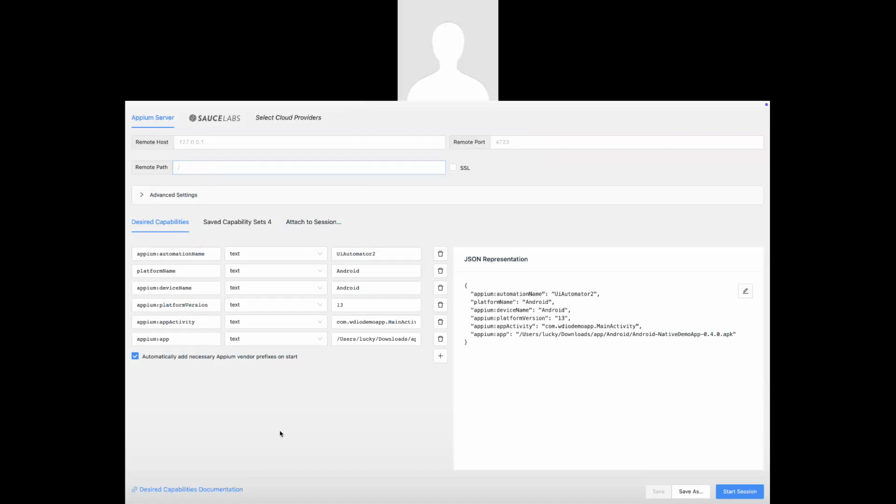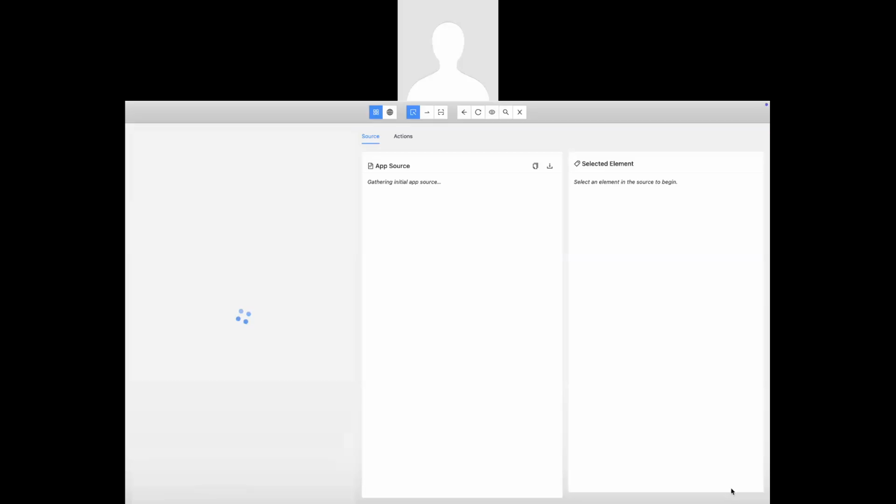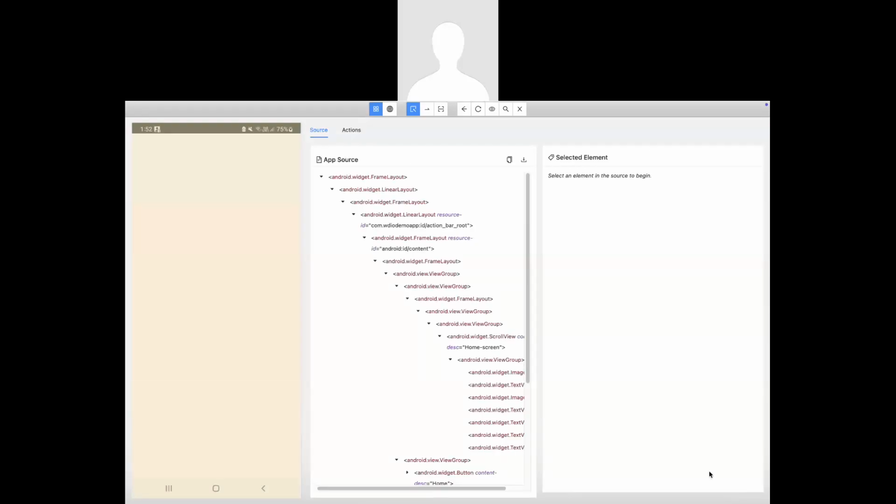So delete it and now start the session. You know that for the 2.x versions of Appium, you need not pass the URL slash wd slash hub. We are passing the Appium server URL till port 4723 itself.